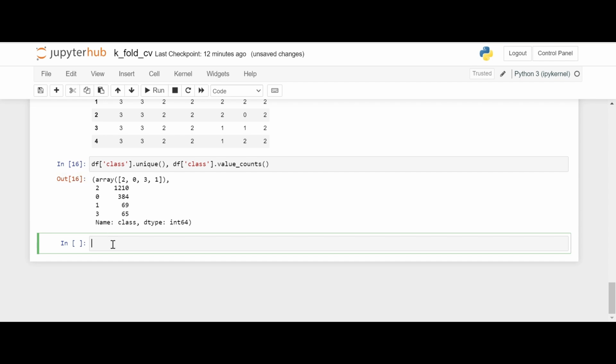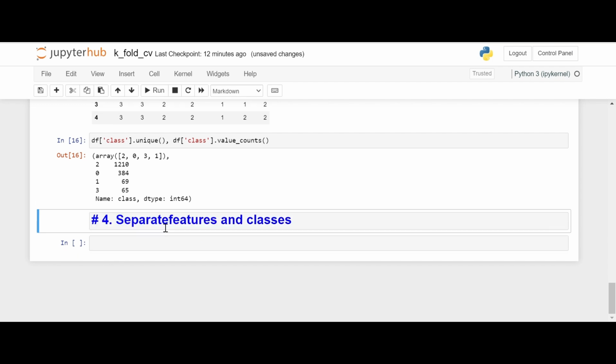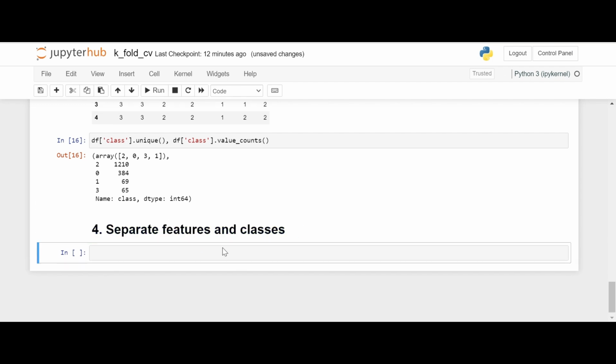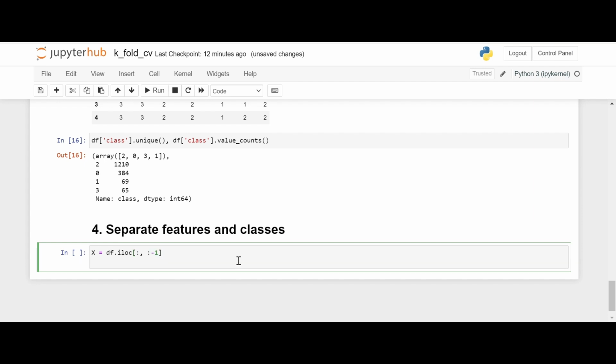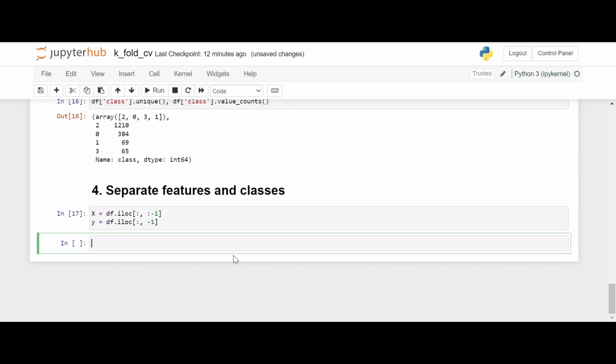Okay, so now we can just separate features and classes. So x is df.iloc and y is df.iloc. Okay, then we can split.